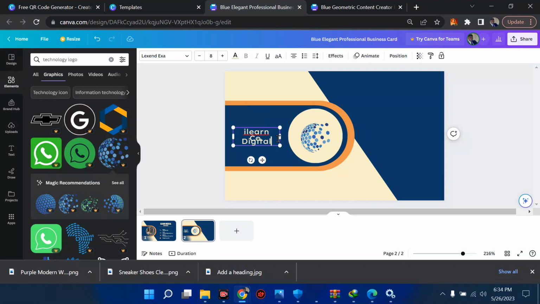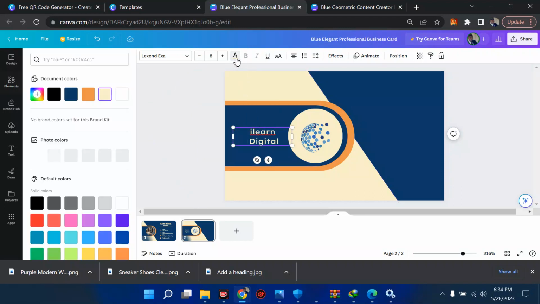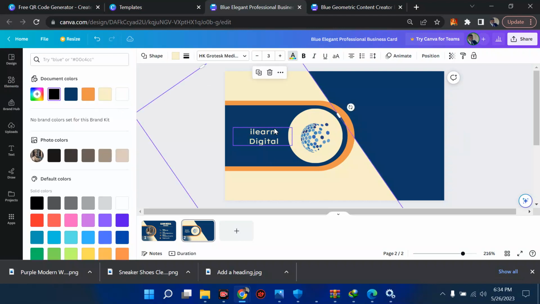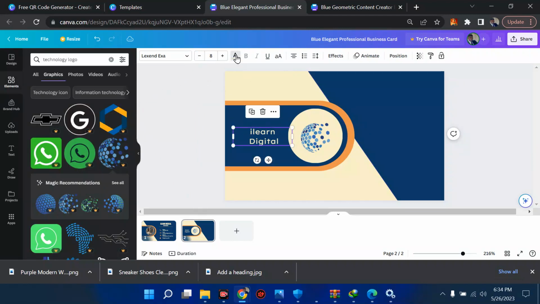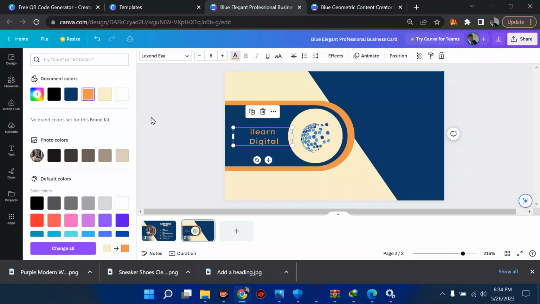When it falls down, there is no need to panic, or better still, you can leave it that way, or you can just get this off and break this down so that we have it this way. You can make it a different color if you want by coming in here and making it yellow, your choice, but ensure you click on this before making it yellow. Then over here you can make the color a different one by clicking here and picking the yellow, and we have everything like that.